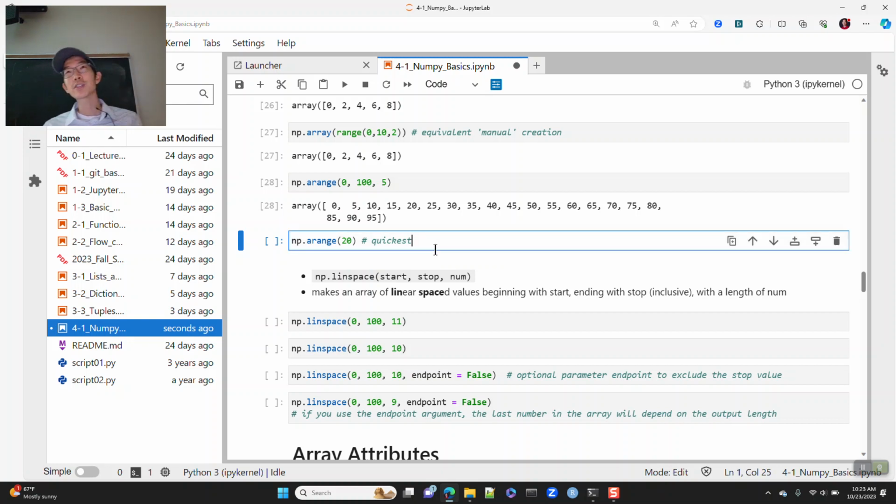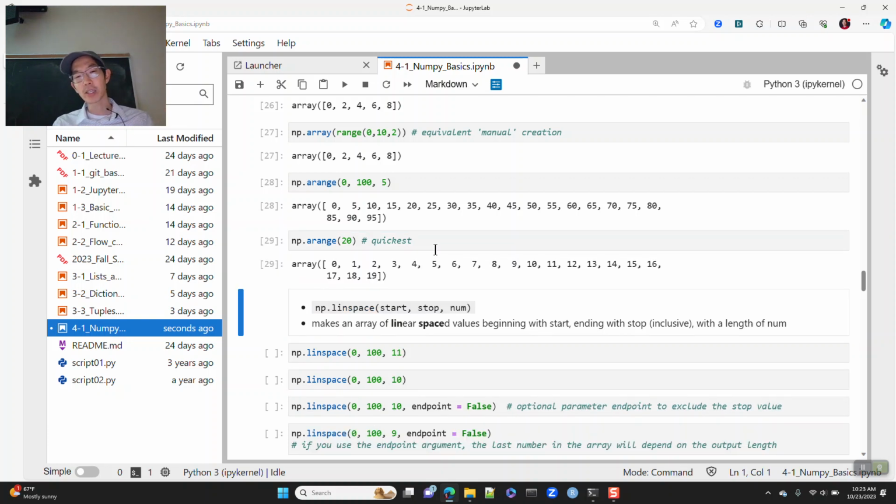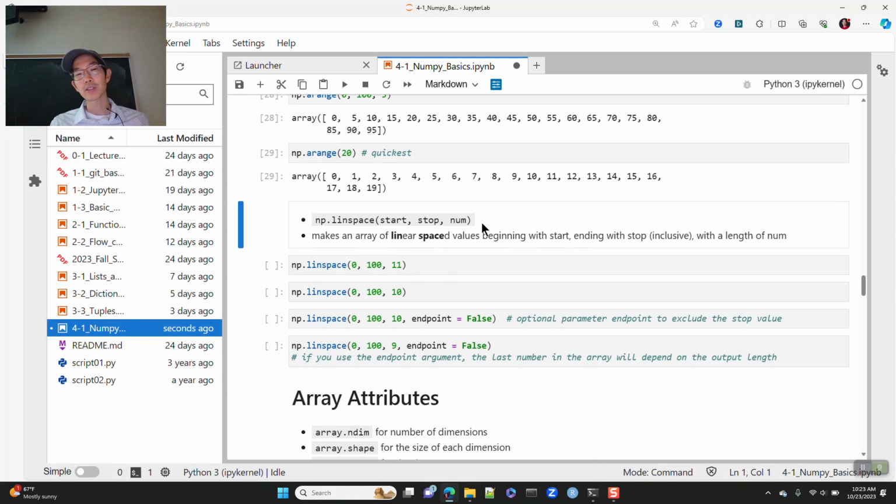And if you just need 20 values going from 0 to 19, you can give it one integer here, np.arange, and you'll get an array going from 0 to 19. And this is going to be very, very common. So you'll see for i in numpy.arange, whatever, 1,000, 100,000 or something.